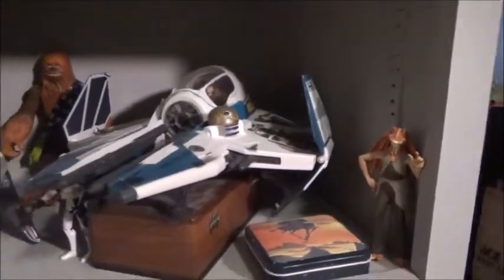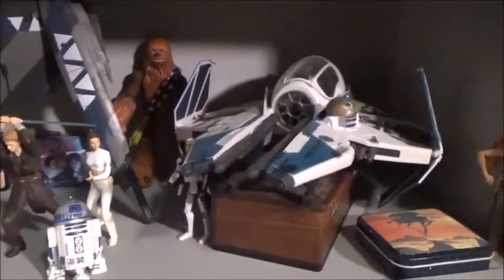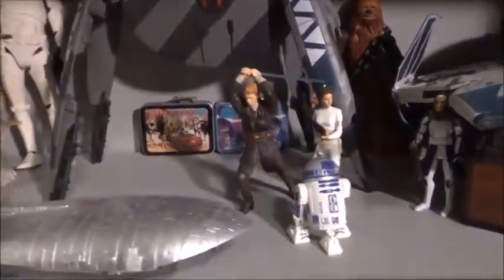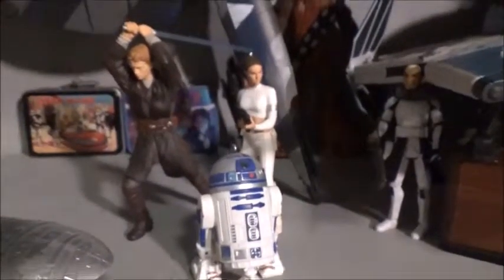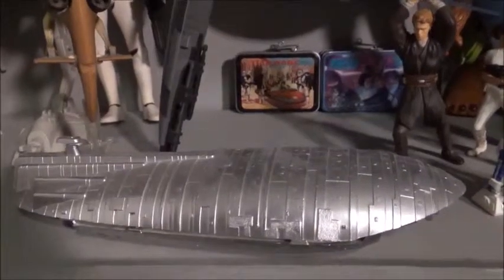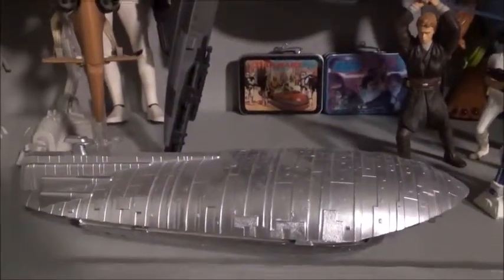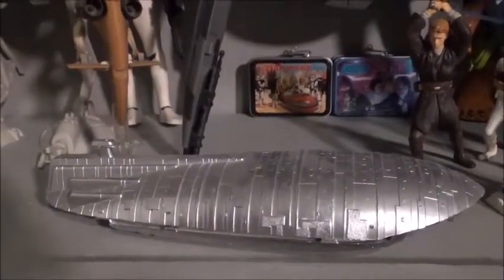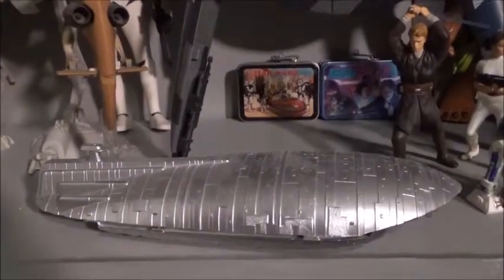All right, second shelf, Jedi fighter of some sort, droid fighter. Got some hallmarks. This was an NPC model kit. Came with, I think it was Hoth. Had a bunch of ships. Had them for years, didn't know what to do with them. The last couple of years I just spray painted them all silver. Looks pretty cool. There's one of those droid fighter, STAP, whatever, I don't know.